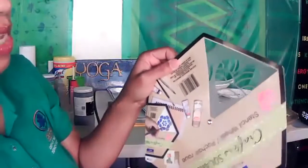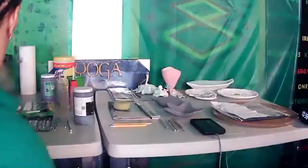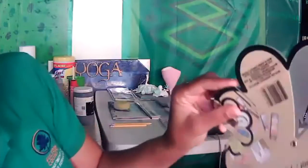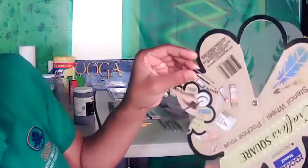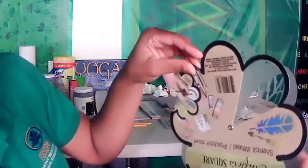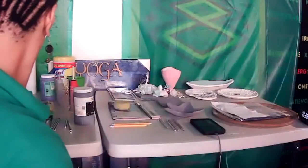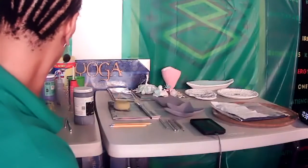And so you can use stencils, you can use your own drawings, you can use copies. It's up to you. And I also bought one more with some feathers. Every one except for that one is an arrow, has designs of feathers or something. And you bought it where, Kim? Family Dollar. Thank you. They were like a dollar.